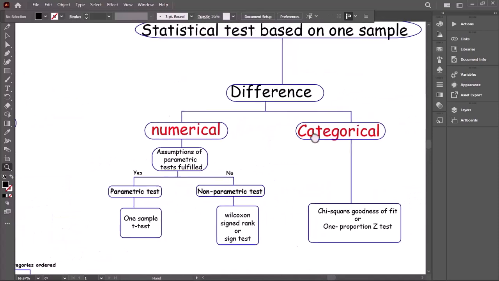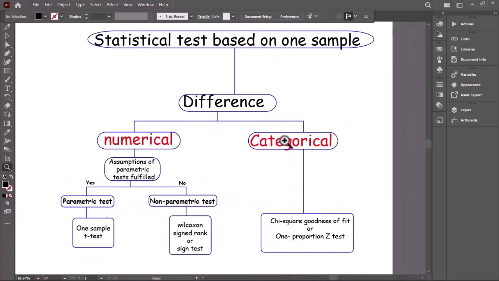Next, we look at a scenario where we have one sample. For instance, if we have 10 participants where we've collected their weight, we calculate the mean weight, and then compare it to a hypothetical mean of a certain population given to us, to see whether the mean we've obtained from these 10 participants is significantly different from the hypothetical mean. Or if it is a categorical variable, we've obtained a proportion of people who have malaria from our sample, but we want to determine if there is a significant difference from a hypothetical population proportion which is already known.